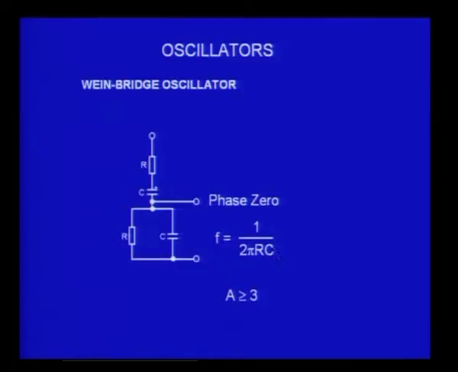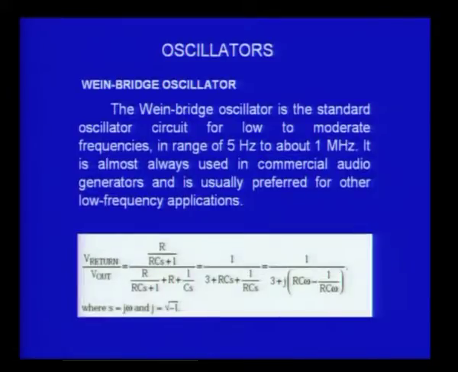And when you really do the investigation, just as you did for the phase shift oscillator, you find the gain will have to be at least 3, either equal to or greater than 3. So, these are the important points with reference to the Wien's bridge, and one can also obtain the expression. I have given the expression, which you can test later on, using 1 by RCS plus 1. This expression can be worked out on your own, and you would find this also leads to the gain being greater than 3 and the phase shift becoming 0.